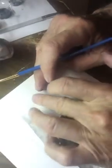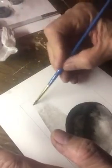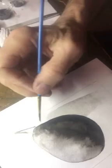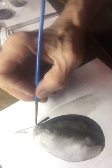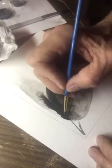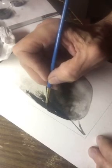The reason I'm doing this here is because it can show the shadow bleeding out a little bit and getting softer at the edges the further away you go. A little bit too much water there. Okay, and now you're going to have to go with very black and very dark here. You want this to be darker than the pier itself. Usually the cast shadow is going to be darker than the actual subject, the actual shading on the subject.